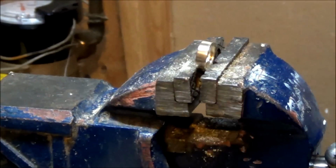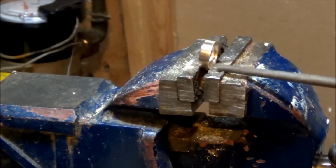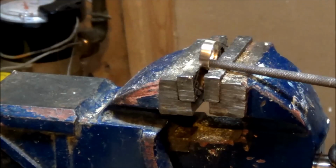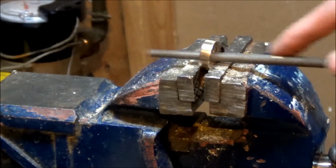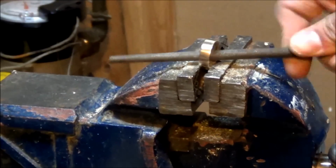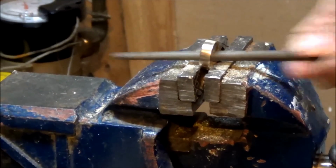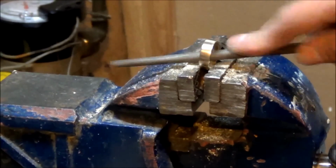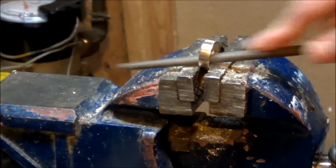So I've gotten rid of most of the center with my drill. So now I'm going to use this file right here, a circular file. If you have something you can put in the drill, that'd work too. And I'm just going to file it away all around till all the burrs are gone and it's a nice, even roundness on the inside.